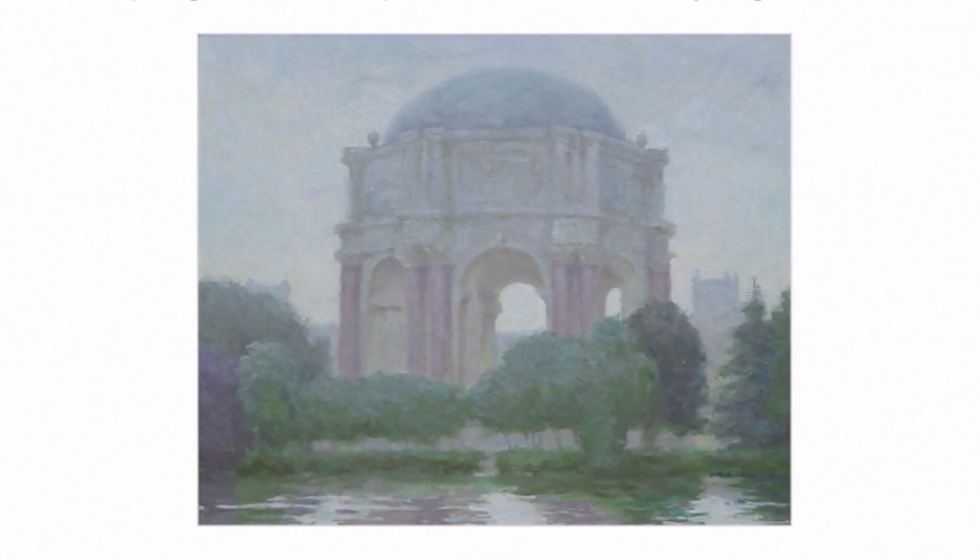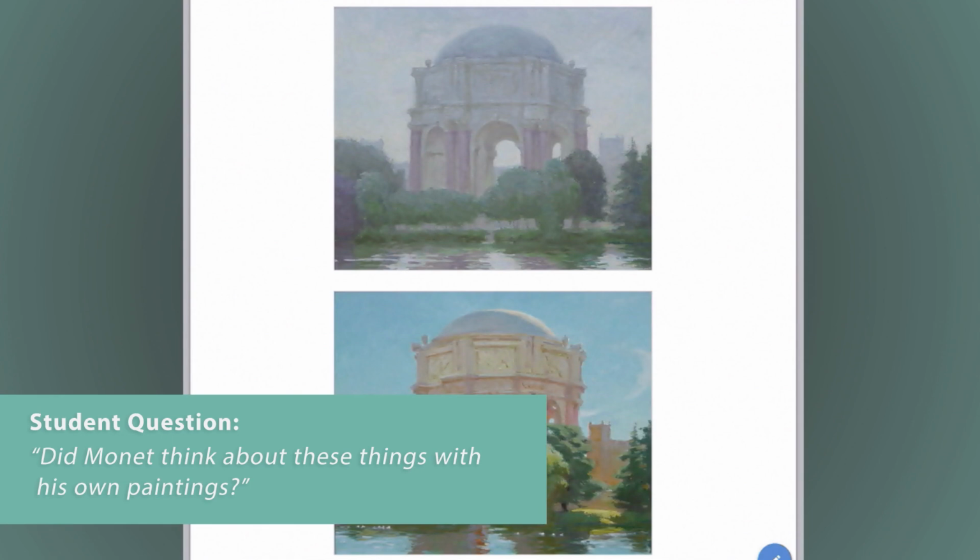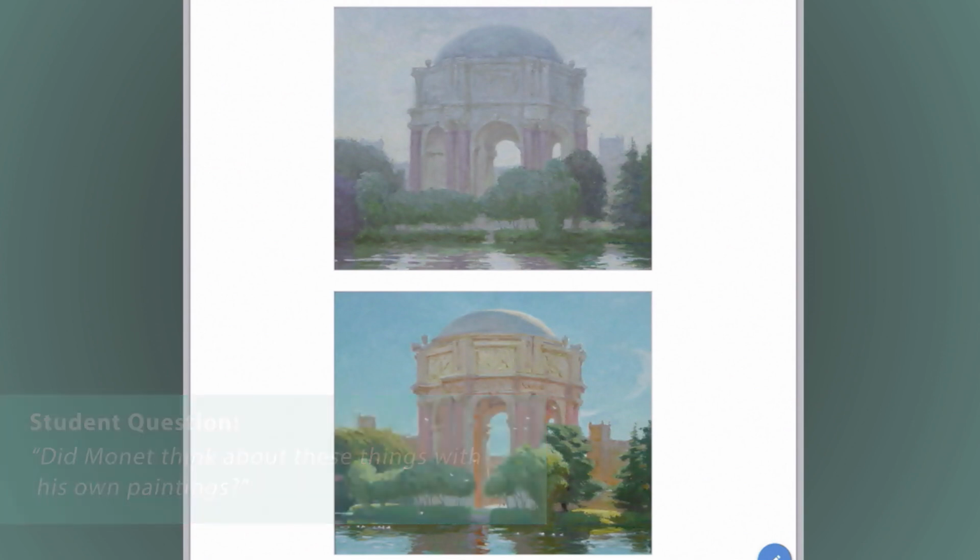And I started reading more and realizing that Monet wasn't taking little panels out. He was taking big canvases out. And I thought, I need to do that. I need to go find out what it means to do that. And in doing it, I learned this. The question was, did Monet think about these things as he did his paintings? He called his paintings designs. And so through the way that he talked about them, I could tell he liberated himself from the actual depiction of, or the need to actually render all the little natural aspects of it.